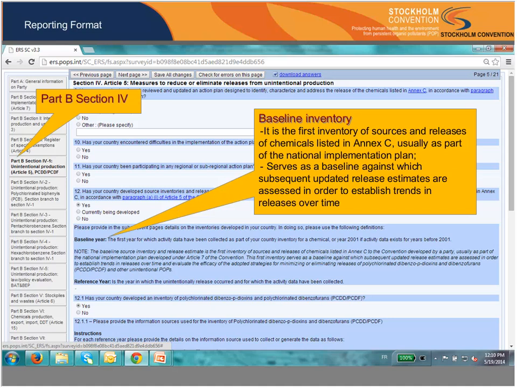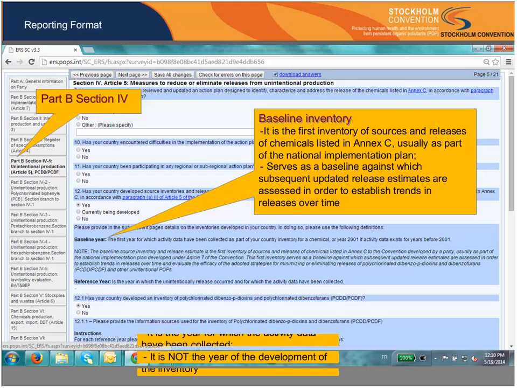This will be the first inventory of sources and releases of chemicals listed in Annex C, which have been developed usually as part of the National Implementation Plan, and this inventory will serve as a baseline against which subsequent updated release estimates will be assessed so that we can establish trends in releases over time.